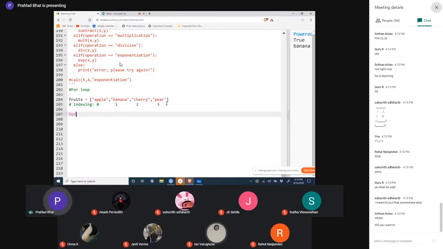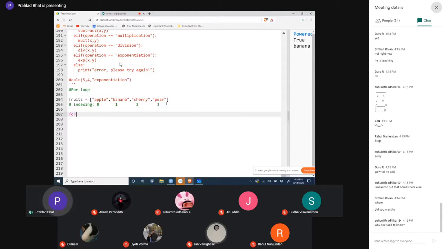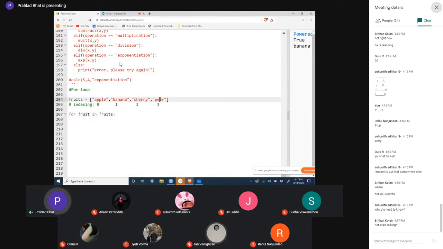So let's define our for loop with for. Now, remember how I said A and B, right? Our A can be called anything. A just represents an item in the list. So let's just say for fruit in fruits. What we're asking this for loop to do is say, hey, we're taking every single item in this list and doing something to it. So we're taking every single fruit, and this can be anything.